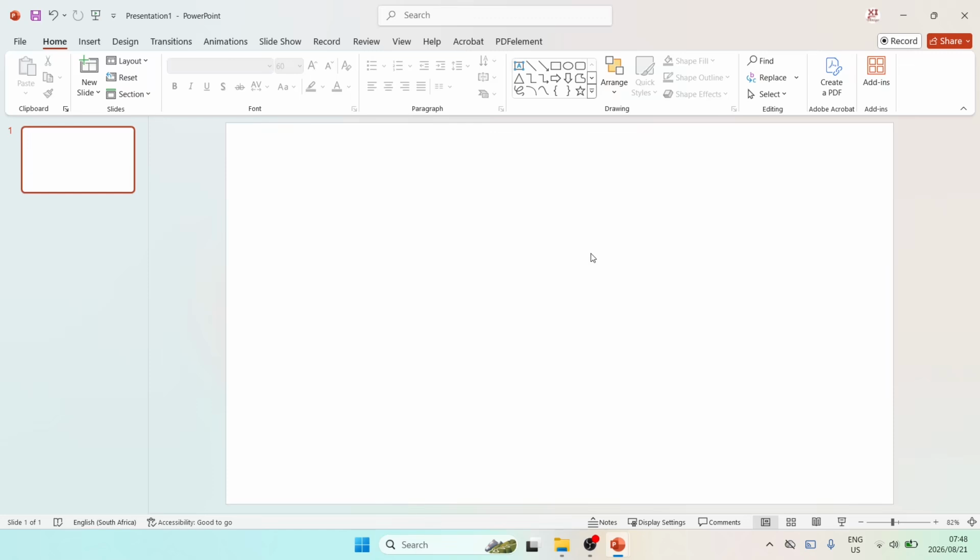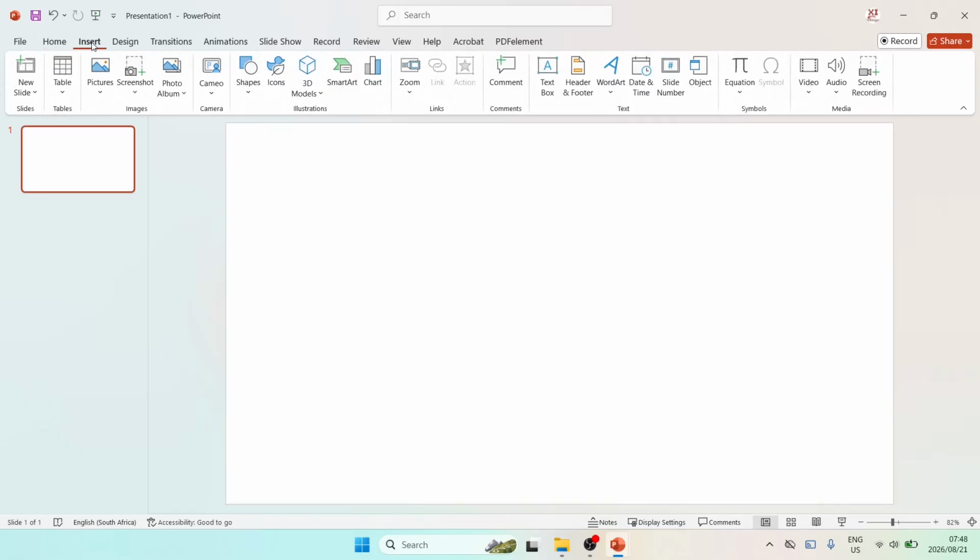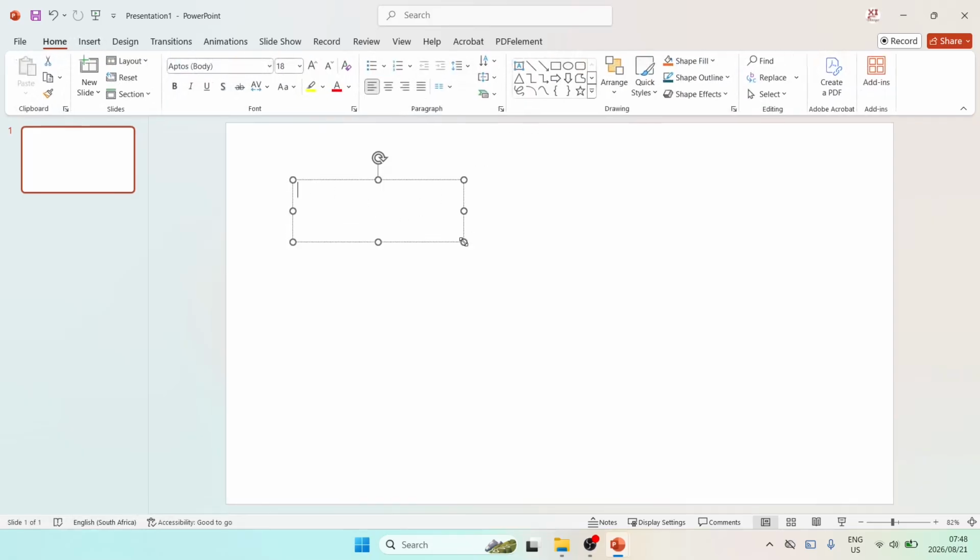Once it is blank like this, you go to insert. Then you come to a text box. You draw a text box like this. Then you write.